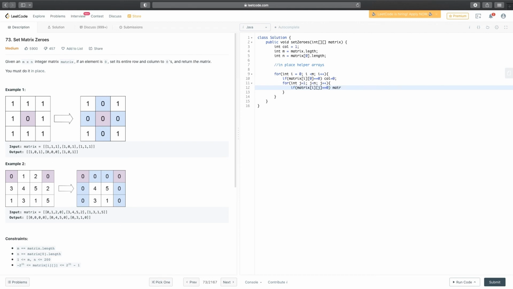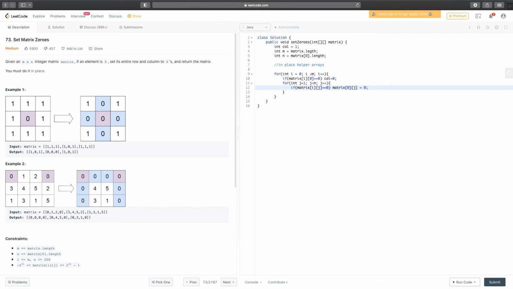So how are we gonna set the corresponding helper column to 0? The first row in the matrix represents the columns, right? So how do you write the first row in code? You give the first index as 0 and the second index as j, and assign this equal to 0.